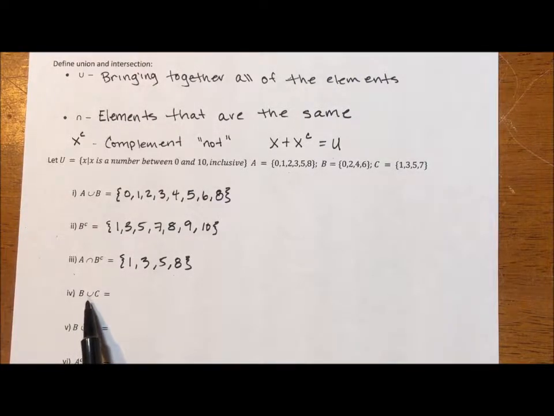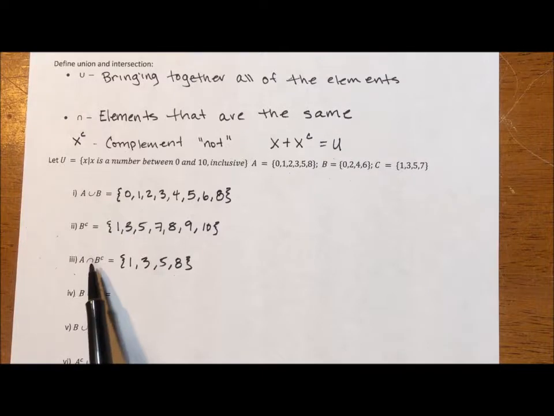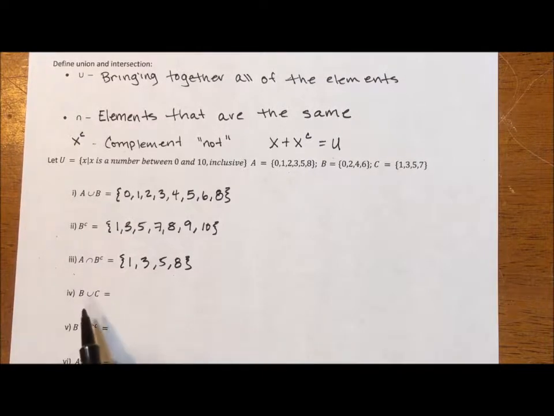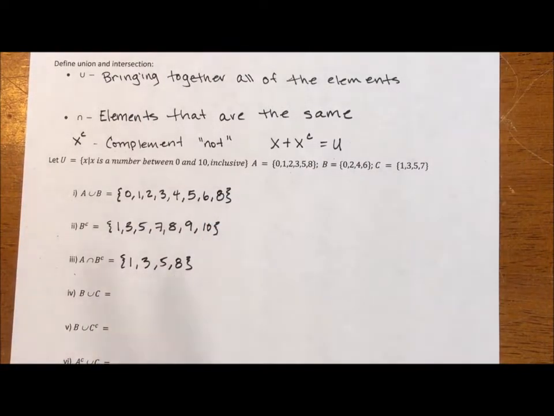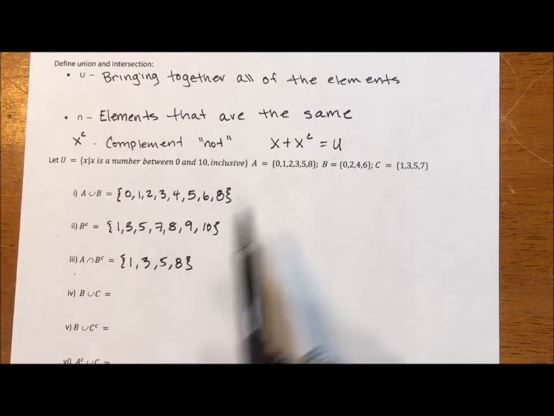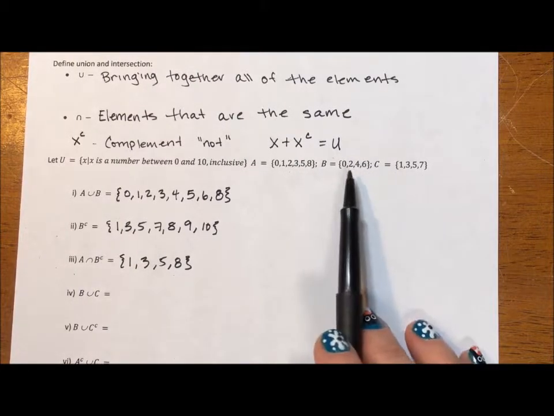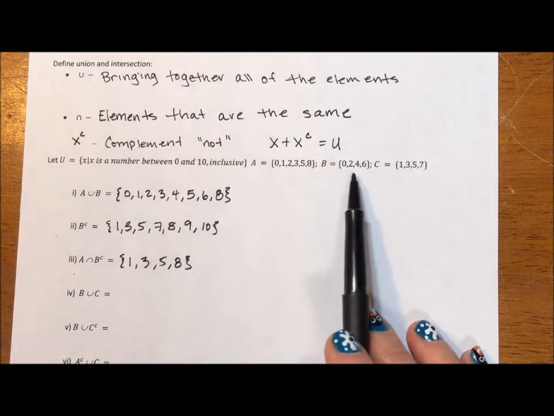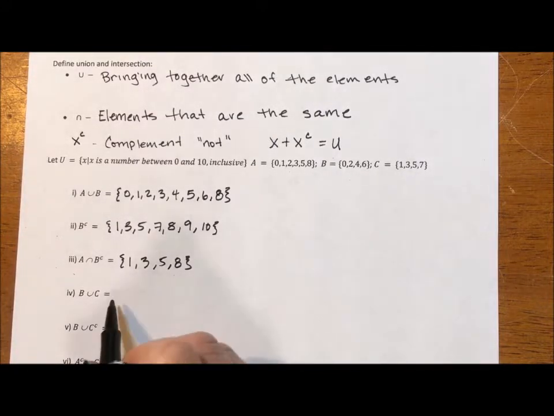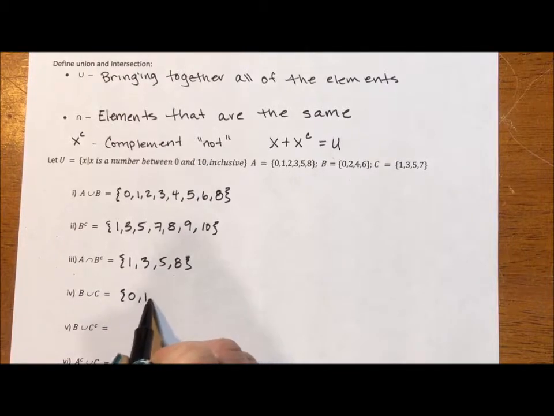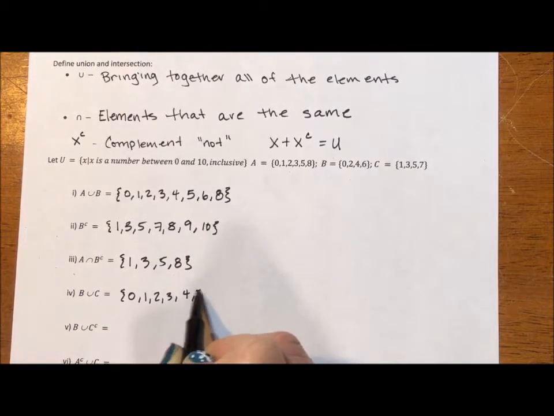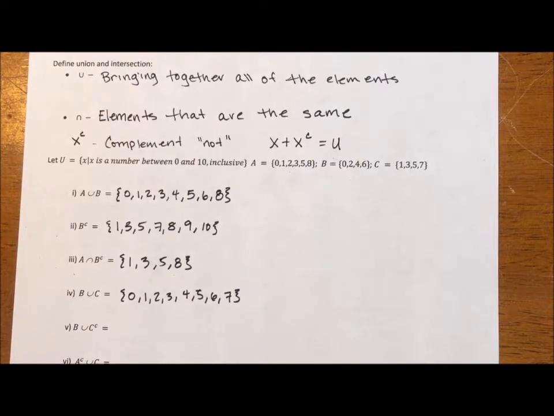B union C. Another way to remember the difference between these, besides it looks like a union, is you could also think of this as looking like a bowl. And everything is being thrown in the bowl versus this as a cup. And if you think of like hungry, hungry hippos, when you put the cup down, you don't catch everything. You only get a part of it. So for the union of B and C, we're combining B and C. B is 0, 2, 4, 6. C is 1, 3, 5, 7. If we put them together, we get 0, 1, 2, 3, 4, 5, 6, 7.